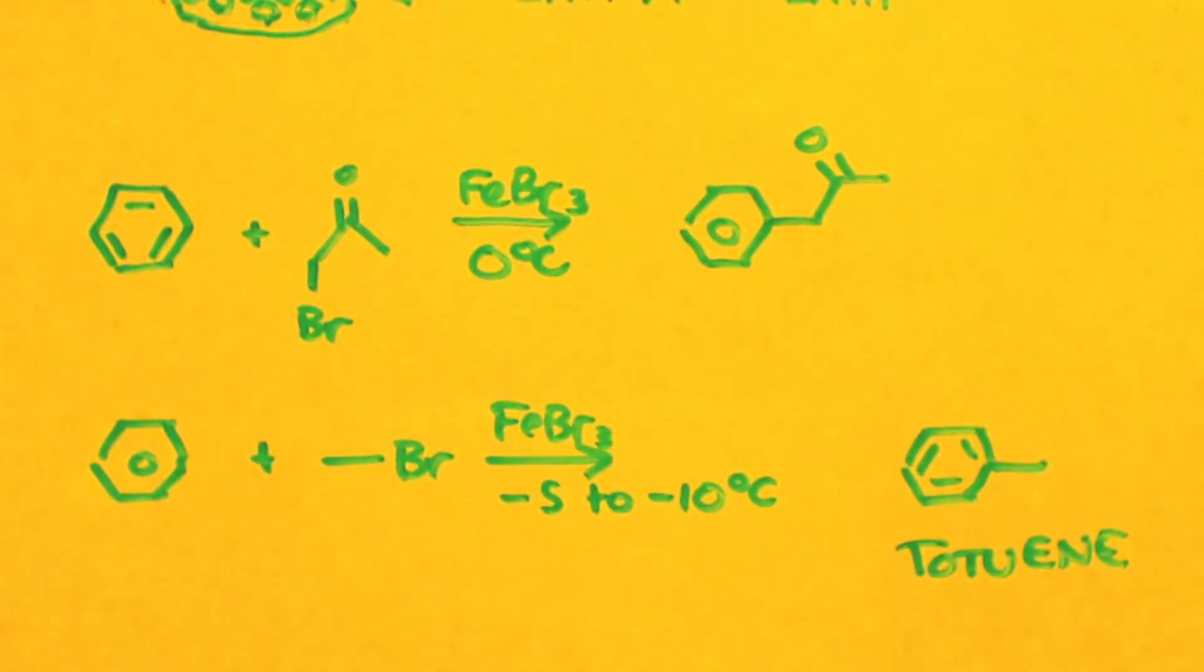The only difference in the reaction would be that temperature difference. You'd want it to be cooler. And also, you have a lot more polymerization making toluene that way than you do making P2P this way. Other than that, reaction should go the same exact way. You add a lot more benzene than the methyl bromide. And all the instructions would be the same exact way to make toluene.